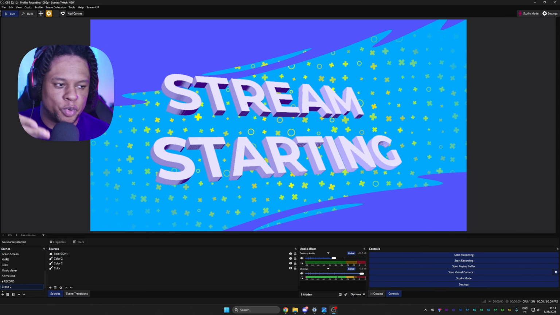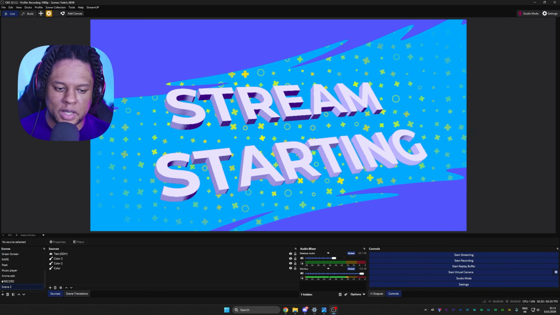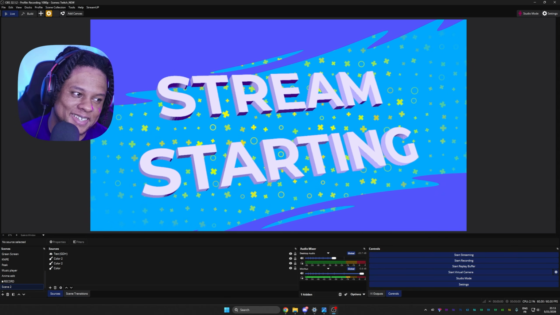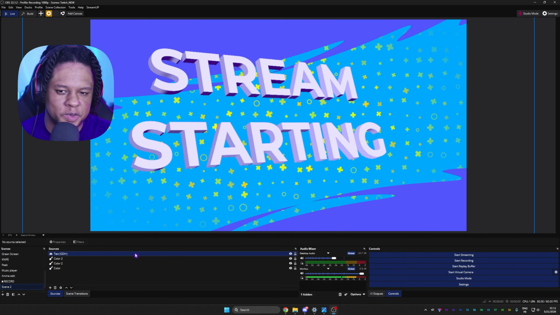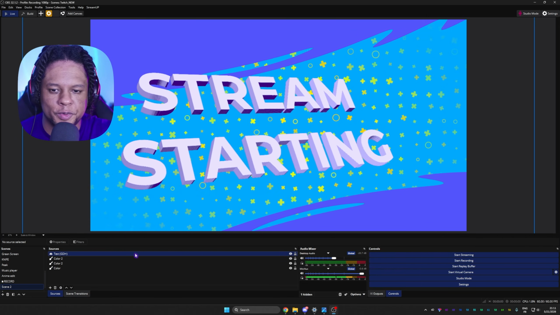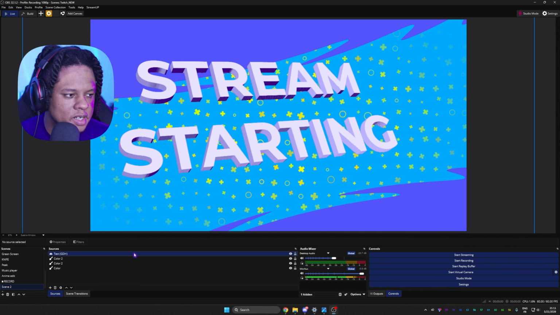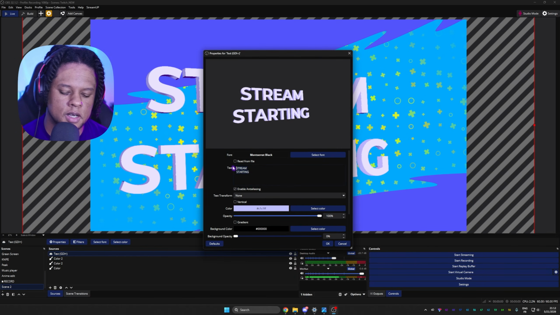So you can record this and then add it as your starting soon screen. Just like a video, you import it back into OBS as a media source. That way it doesn't use up your CPU or anything, and you're good. And that's OBS Studio. If you're wondering about the 3D effect, again, I have multiple videos on that. Check it out. And yeah, that took me, what, 10 minutes? And again, since everything is done in OBS Studio, it's easily customizable.